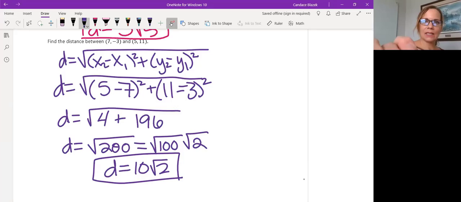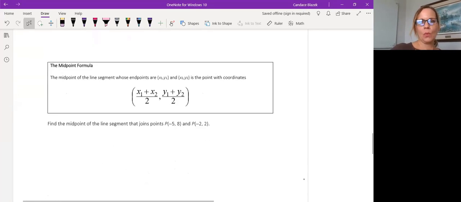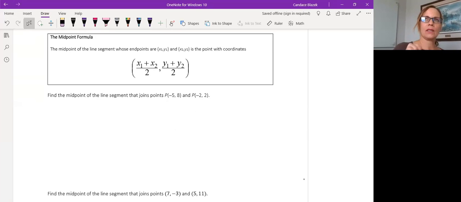So the last thing that we're going to talk about, first, are there any questions? The last thing we're going to talk about is midpoint. Now with midpoint, what you are doing is, given 2 points on the coordinate system, the XY plane, we're going to find the 1 point. There's exactly 1 point that is the same distance from the 2, equal distance from each of the points. And it's called the midpoint.